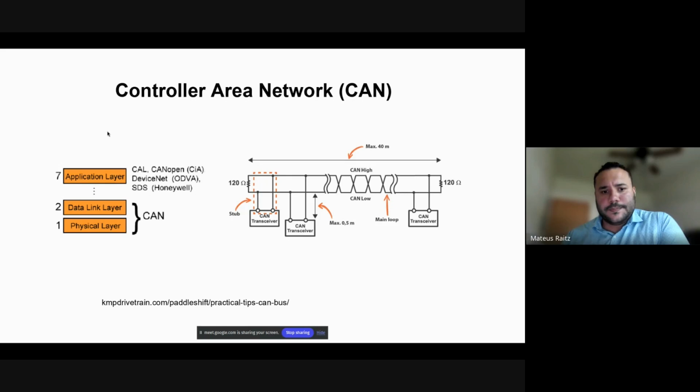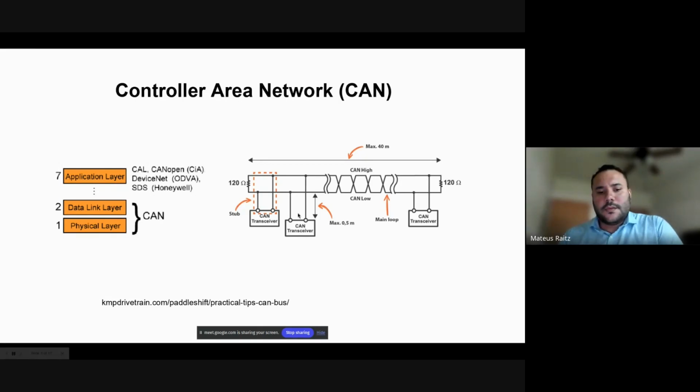It's a differential pair, which provides very good robustness against very electrically noisy, harsh environments, plus all of the arbitration and error detection that CAN has already in hardware.